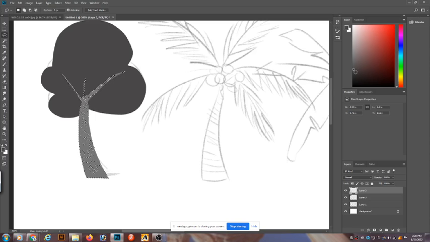So what I'm going to do right here is use a different saturation for the tone. See the patterns that I create from here, the patterns of those trees.